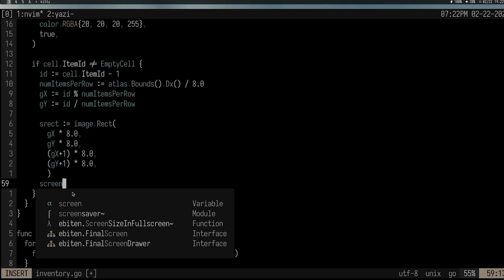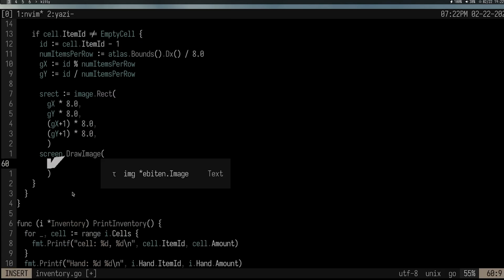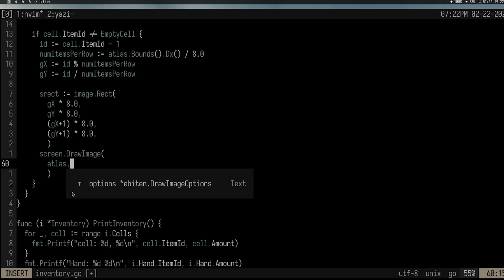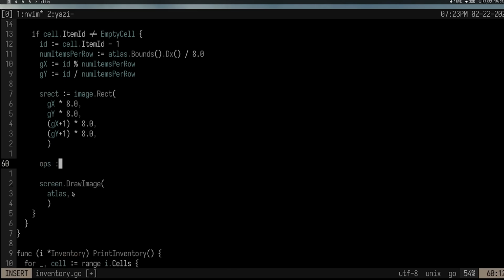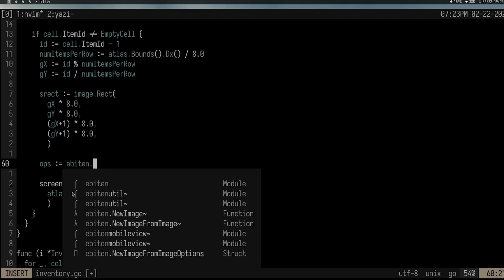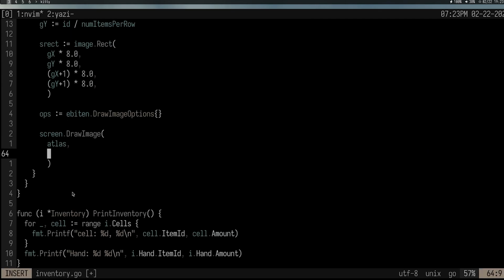Finally, we can just draw our image. In Ebitengine, that is screen.DrawImage, which takes in the image we want to draw, which is our atlas that we passed in, and takes in the Ebitengine DrawImageOptions, which we will just create default to start with. So options := ebiten.DrawImageOptions, and pass that in here.